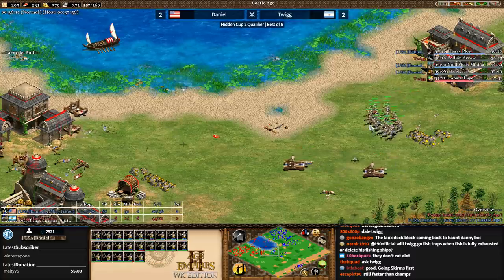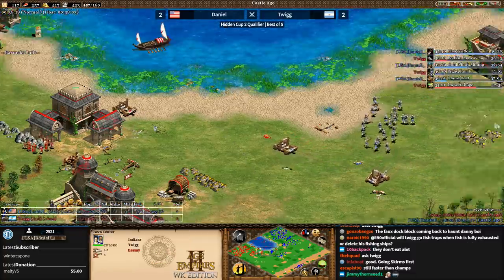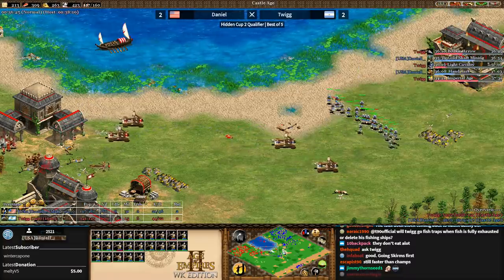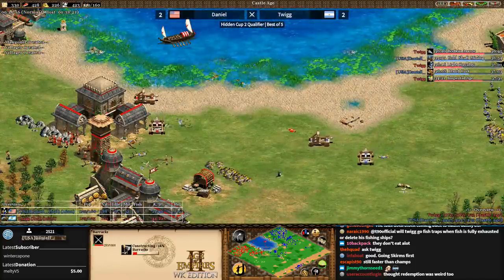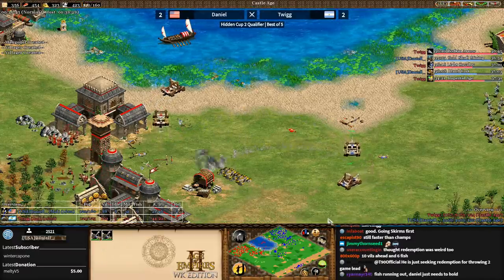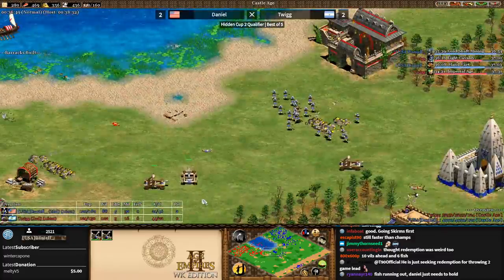Daniel's catching up with the food count. 87 villagers for him. Nice mangonel shot. The more map he has, the more time he's going to have. He's prepping barracks as well. I believe he wants to go for champs. Which would be good for Twigg. Oh! Man, this is such high-level stuff. I'm loving it. I'm loving it.